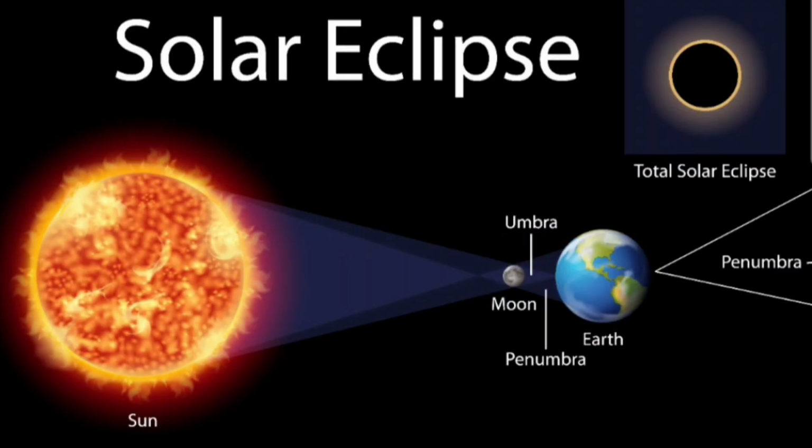Now, as you can see here in this diagram, the Earth is here, then we've got the moon casting its shadow, and then, of course, the light coming from the sun. Now, the full shadow is called the umbra, and this is basically the area that shrinks onto the Earth, and this is where the total solar eclipse comes from. But there's also the partial shadow, which is where the partial eclipse happens, and this is called the penumbra. You can see here that it also comes from the sun.